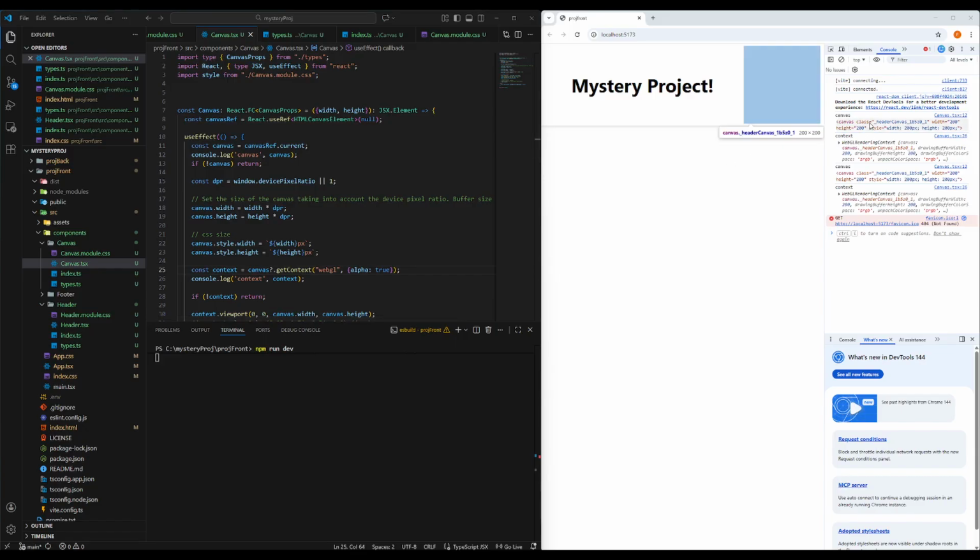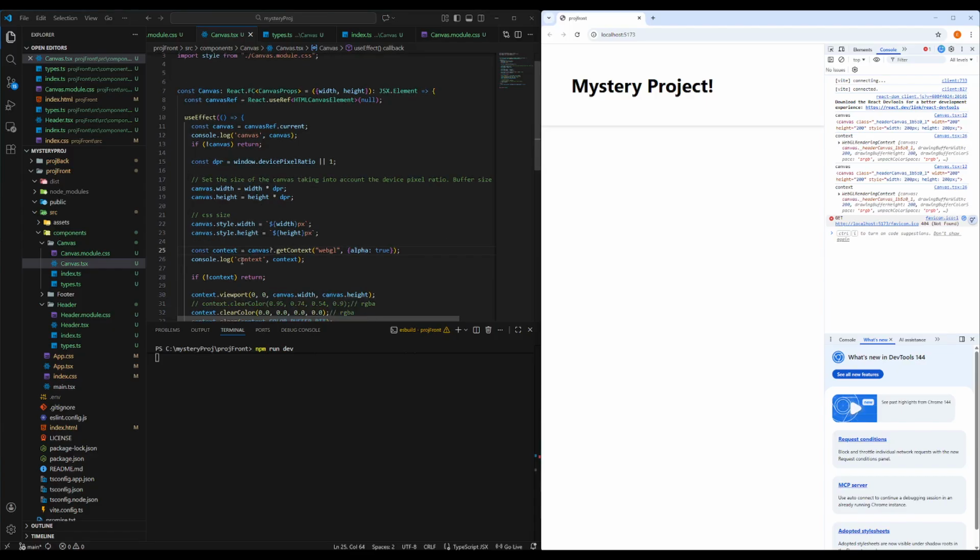We have canvas, we have context and everything, except we have one error for favicon, but it's unrelated, it's easy to fix if we want to, but right now we don't even want to touch it.